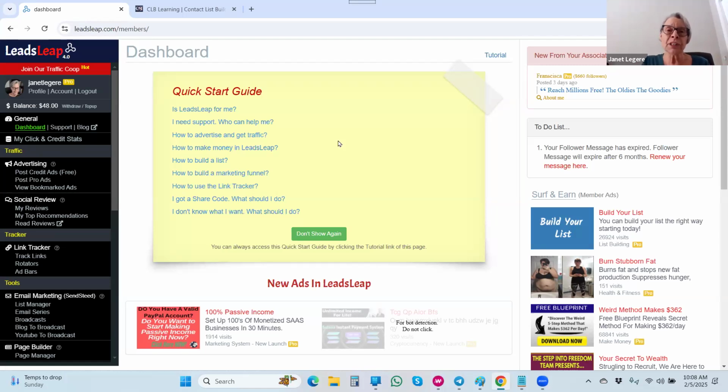A lot of what you're going to use here at Lead Sleep is set and forget. Okay, like really, you're going to set up your ads. That's all you need to do. They work on their own. You may want to change them once in a while, but really they're sitting there, they're rotating, they're getting traffic and leads all the time.